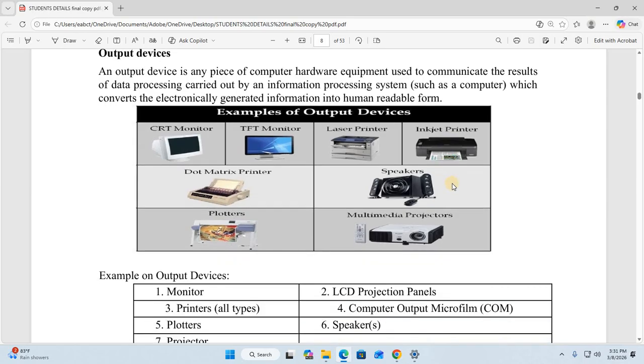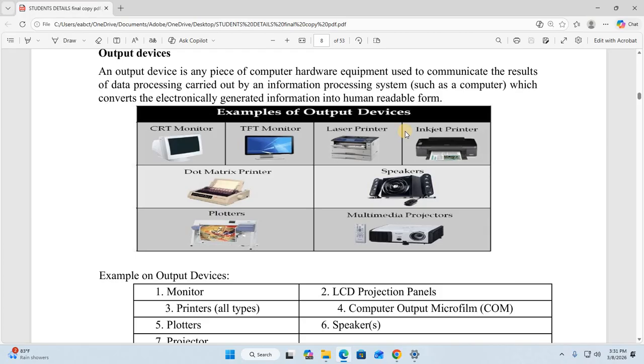So these are the output devices. Examples are computer monitors, TVs, and printers. Printers come in two types, LaserJet and inkjet. One uses a laser tube and powder, while the other uses a liquid, and that is why it is called inkjet. It uses ink cartridges. That is the difference between laser printers and inkjet printers.